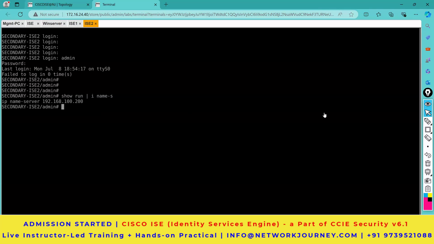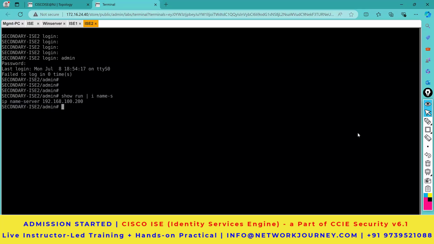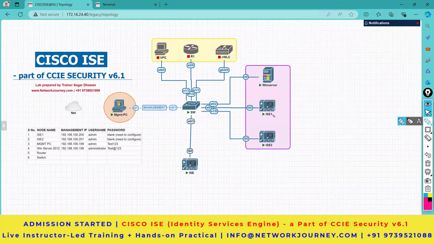No, that's not good, because dot 200 is my ISE server itself. This is dot 200. So I cannot point this to this. There is no meaning for it. I will be pointing it to this server, which is 198. Okay, so we will do that change.